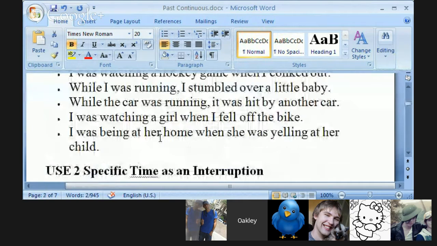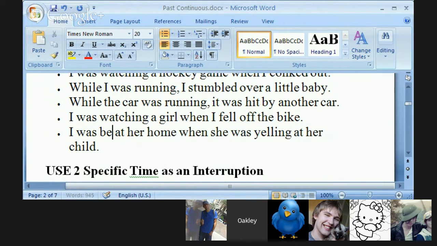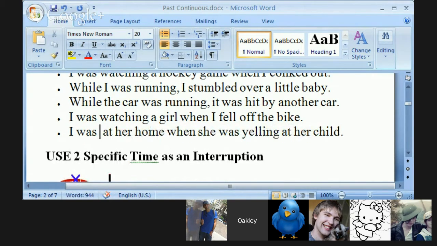Maybe she was yelling at her child for like 5 minutes, and I was there for a moment. It was the same example as the example of height. Well, I was at her home. Yes, but how can you instantaneously be? How can that be an instant action? Hey there. Bam! You're there. Bam! You're gone. Like I was at the bank when it was being stolen. Yeah. Okay. Like a coincidence.